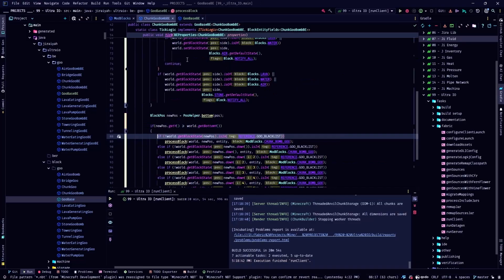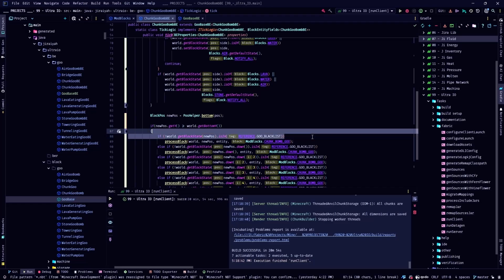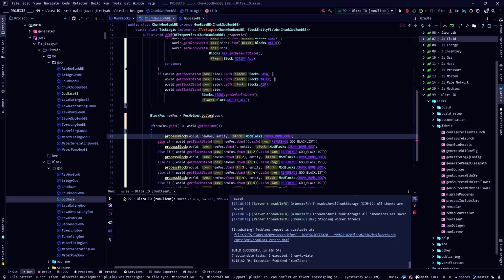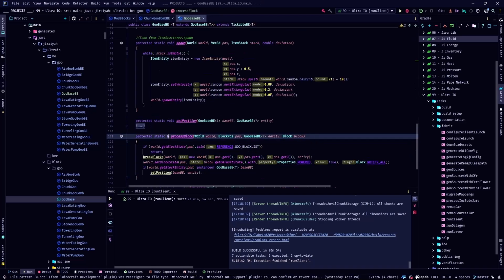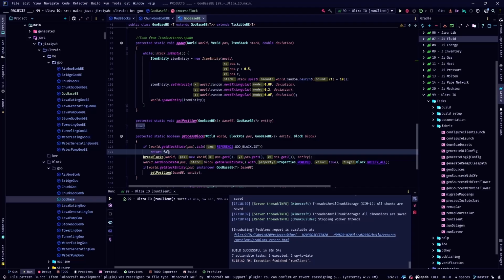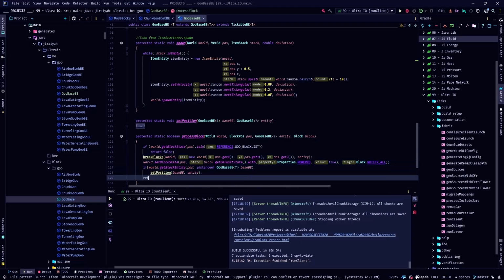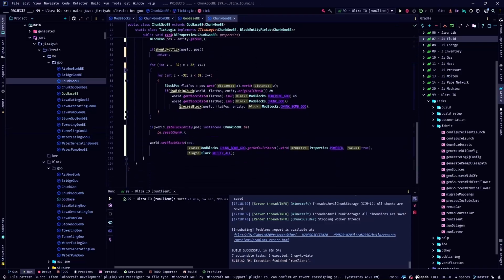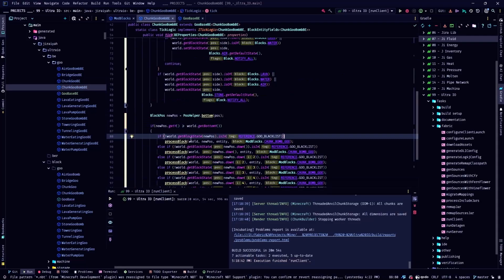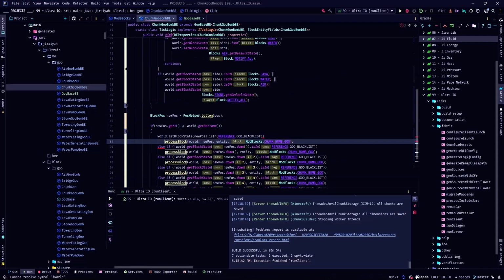However, in the chunk goo bomb, we don't need any of these if statements anymore because, oh, actually, wait a minute. Oh, here we are using if statement. So I will return a boolean, and here I return false at the end of everything. We return true. So going back to our tunneling, I don't care if we succeeded or not. We just go through everything. In the chunk, again, we are not caring about anything. We just pass. However, chunk bomb, we will take this section and move it here.